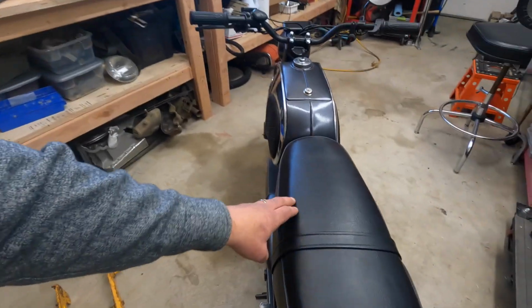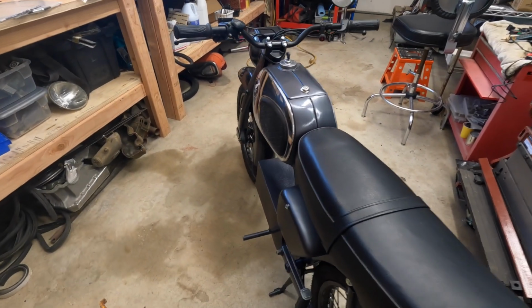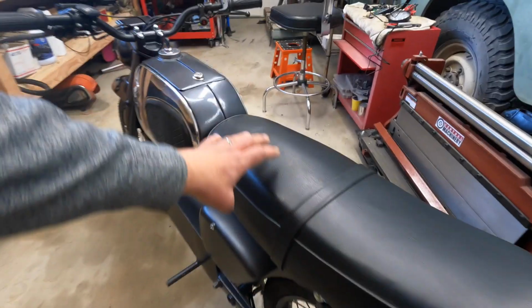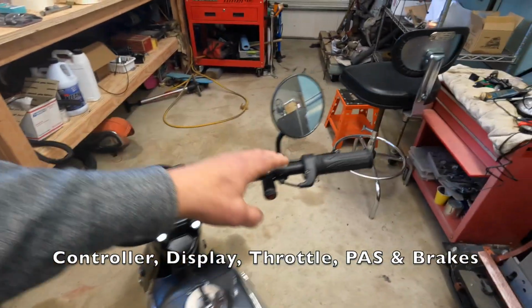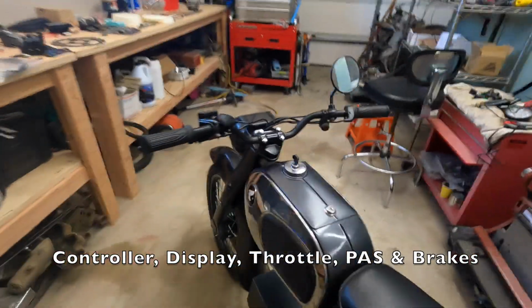My controller is here under the seat. I'll show you it a bit later. But it's the Sabaton 80 amp controller. When you buy the rear motor, it comes with a controller, so you can spec which one you want. It also comes with the display. You can spec that. Comes with a throttle. Comes with brakes we're not going to use, and a few other parts.